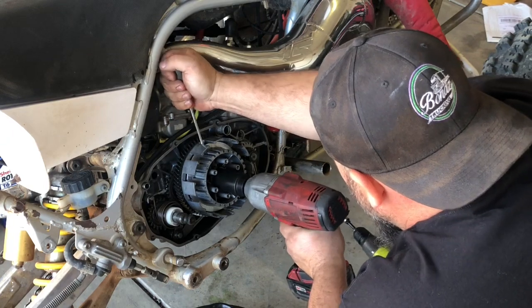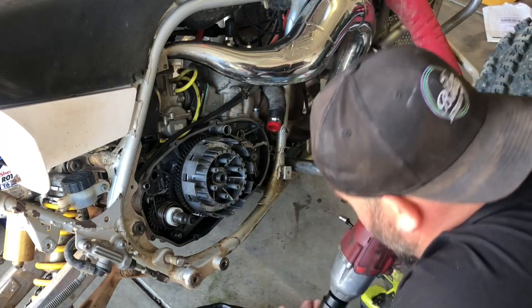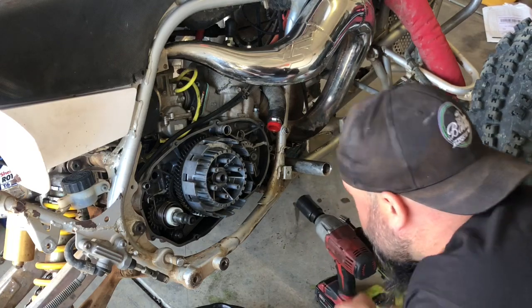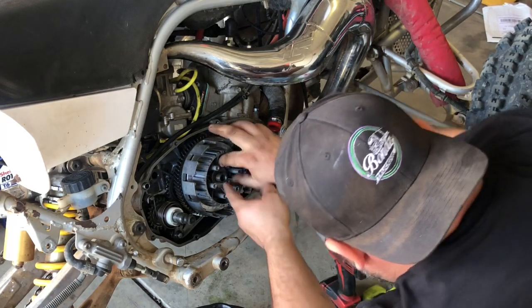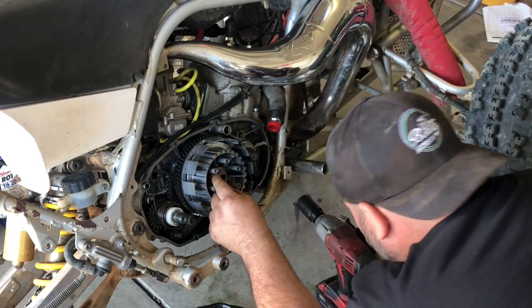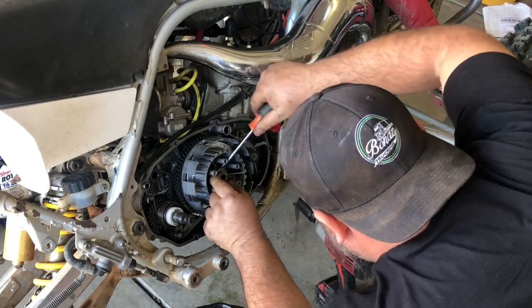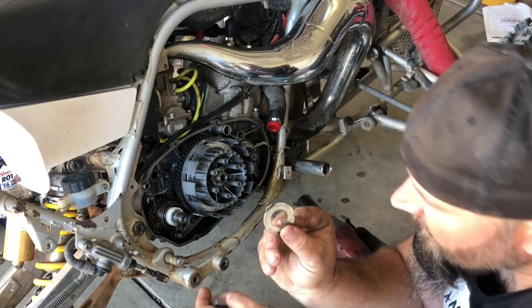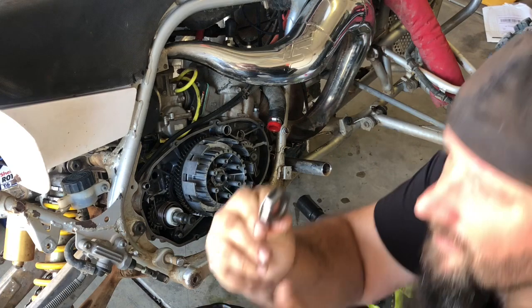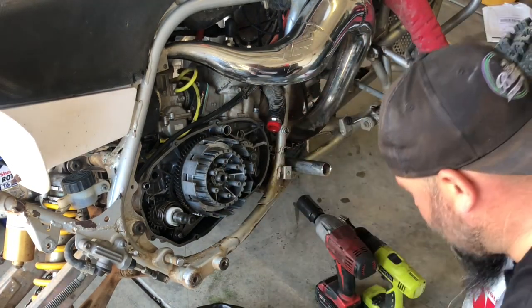So you don't need a lot of pressure on that nut. That's why mine came off that easily, because of the lock washer, as I'll show you here, if I can get it out, because it's suction with oil. This tab bends over this nut and it holds it in place. So you don't need to over tighten that.